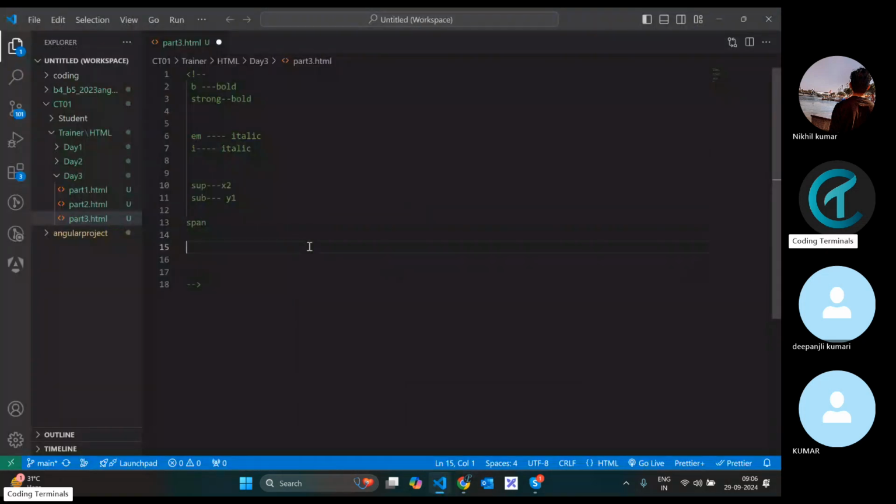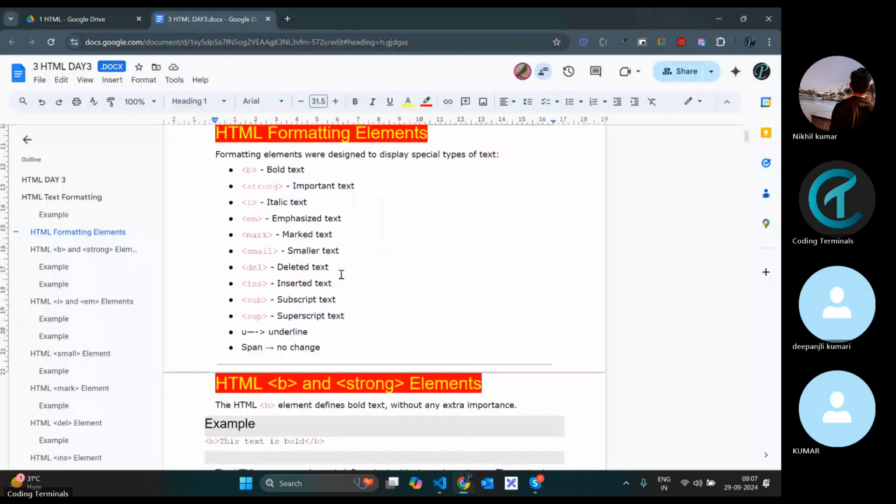Okay, mark. What is the use of mark? It is for highlighting the word. Wherever we apply the mark tag, that section will get highlighted. Next, del, it is for delete, meaning strike out. Then ins is for insertion purpose. Suppose fill in the blanks was there, so we were using the ins tag. What is the alternate of ins? The one tag we had discussed as the alternate of ins was underline, the U tag.